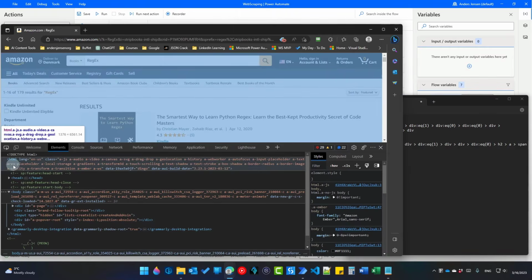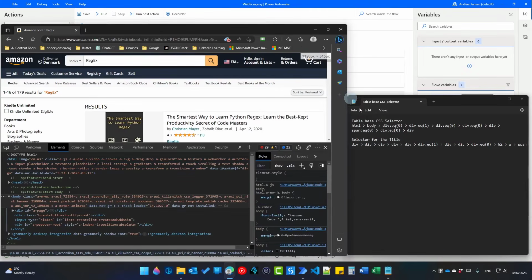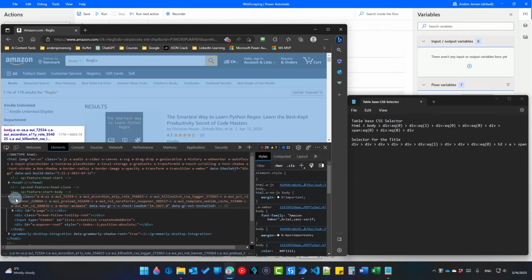And let me scroll up here. This HTML, that was this HTML here. Then it says, look for a body. Look, that's down here. Then we want to, and maybe we can just, so we can have both of it here. So we are in the body. Then it says, find the first div.